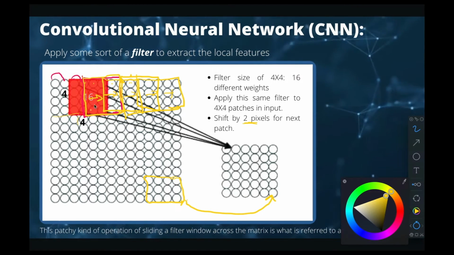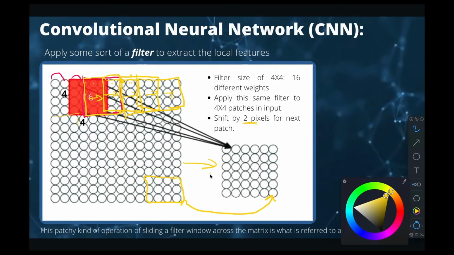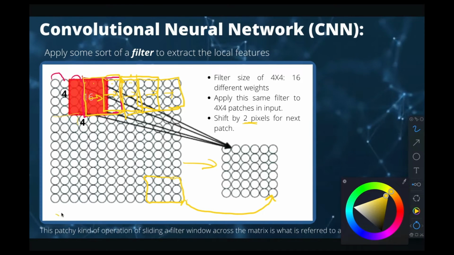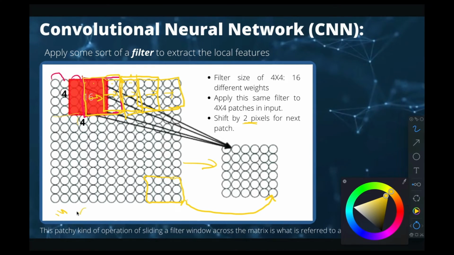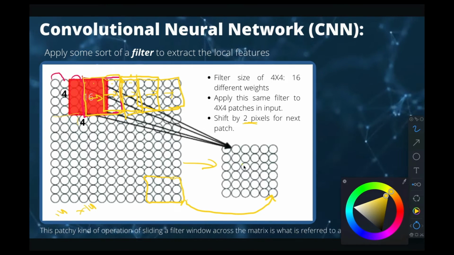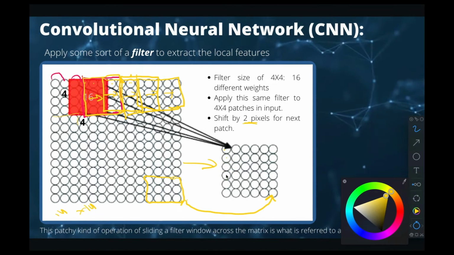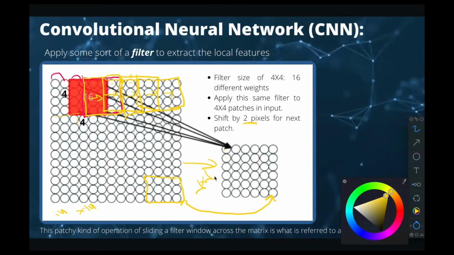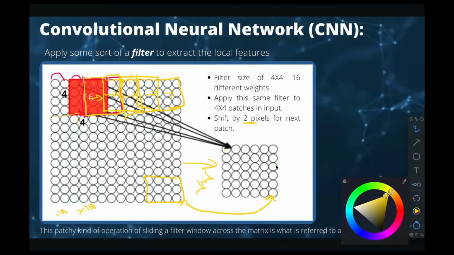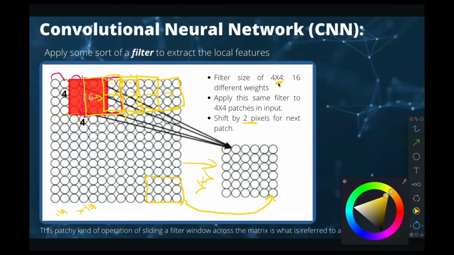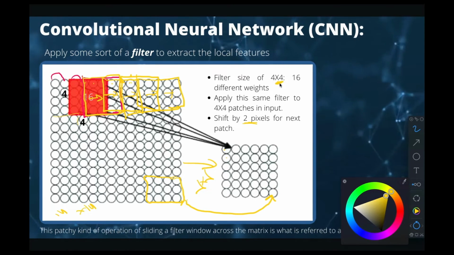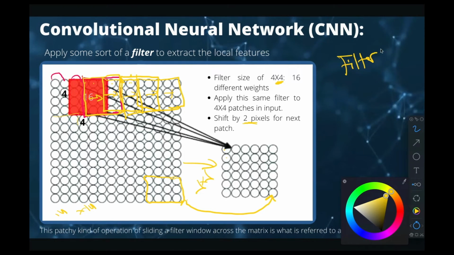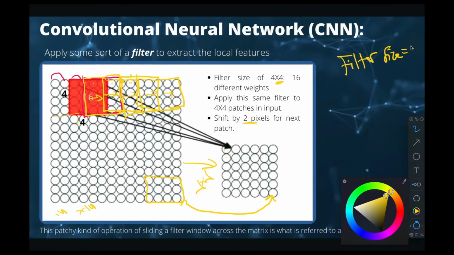So the entire image could be reduced to this size. By doing so, the entire big image, which is 14 by 14, could be reduced to the result of this image, 1, 2, 3, 4, 5, 6, 6 by 6, like that. In this case, I specify the filter, and I say the filter size is 4 by 4. So the filter size is equal to what?